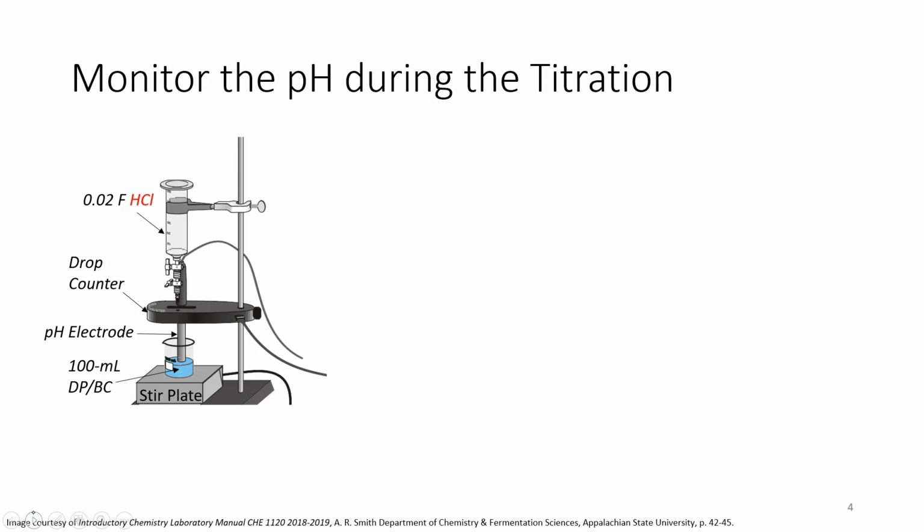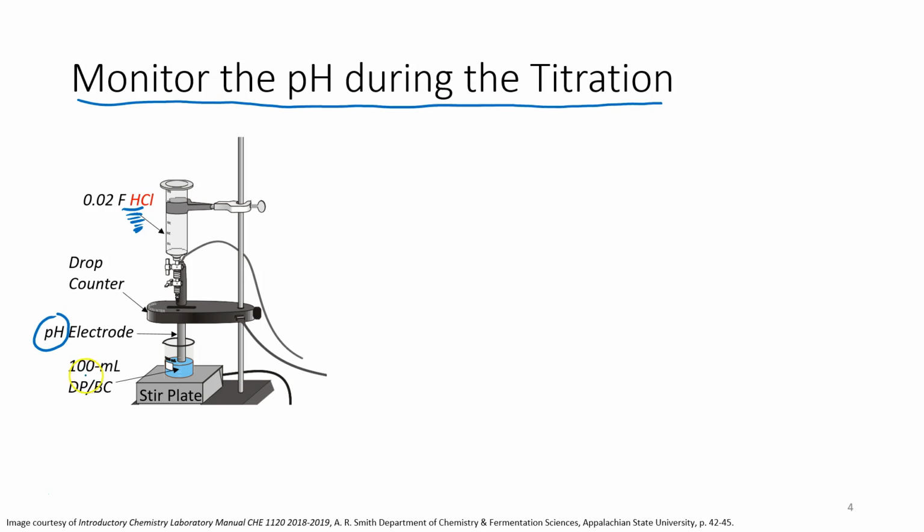The beauty of this titration is that we monitor the pH during the titration. That means we never have to worry about over-titrating. Last time when we titrated for water hardness, maybe you were worried about turning your solution too blue. Here, that's not a problem. We're going to be monitoring the pH versus volume of titrant added to create a titration curve.